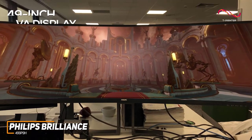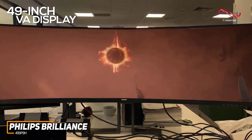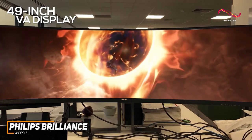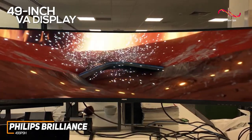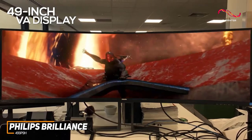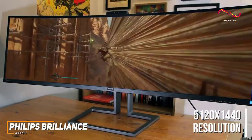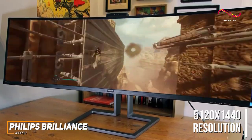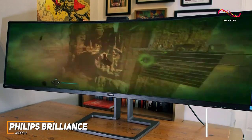You get a massive 49-inch ultrawide VA display with an 1800R curvature rating to provide additional screen space and keep you immersed. A 32 to 9 aspect ratio, and a DisplayHDR400 rating for improved color accuracy and contrast. It offers a stunning 5120 x 1440 resolution that delivers outstanding brightness, superb color fidelity, and sharp details, which makes it ideal for professional creative work.